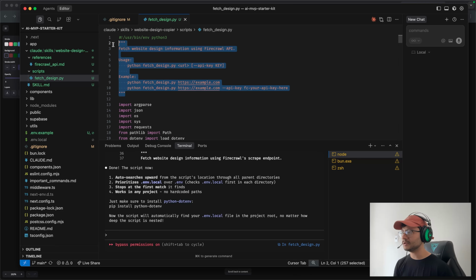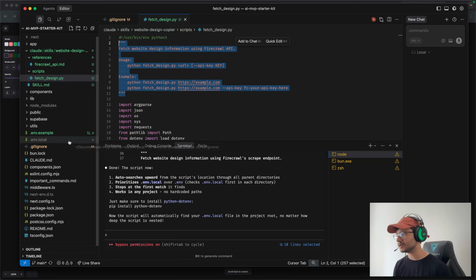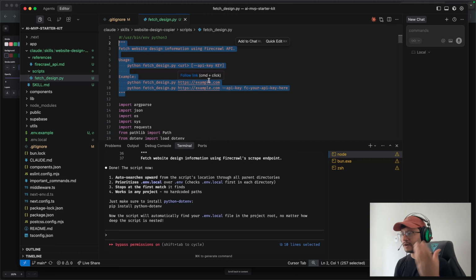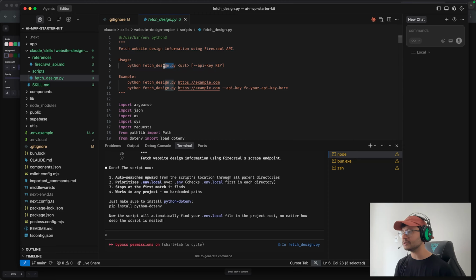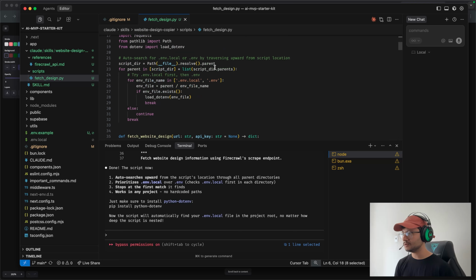This here needs to be updated as well, or else it would always require the LLM to look inside of our .env.local to find the environment variable and only call this file once it has the environment variable. But as I said earlier, this is already fetched inside of that file. So the workflow should be as simple as the LLM understanding that it has a tool to fetch for a website's design, send in that website's URL, and have that scraped with Firecrawl just seamlessly.